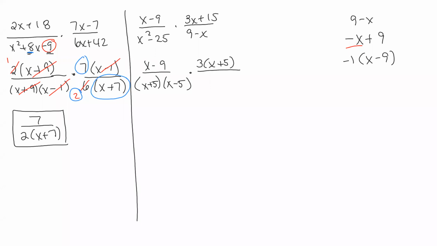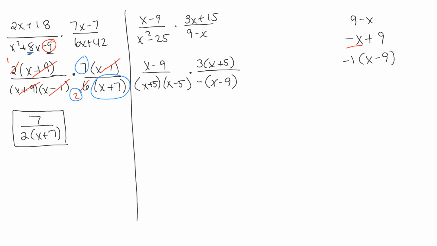That is what I'm going to put in that second denominator. Again, you don't want something that's not in standard form. So you want to put it in standard form. And then in this particular case, once we put 9 minus x in standard form, we had that negative lead term, which we had to address. So this is really just negative and then x minus 9. Okay, so everything is factored. Now we can start canceling.